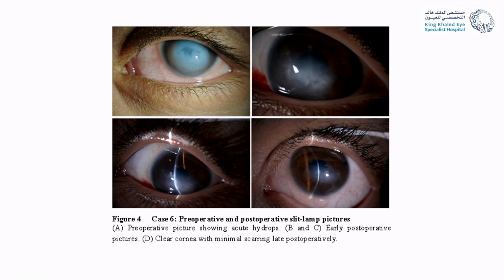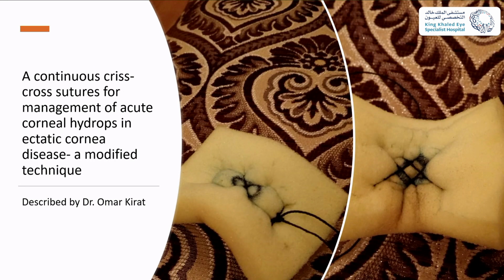Regarding this model that you showed initially, I forgot to mention. The 3D model? Yeah, this one. After doing the first case of compression suture with interrupted sutures, I was not really convinced with the way the cornea was. So I thought of a way to compress the cornea and decrease its curvature. I had a silk suture that I took from the operating room, and this piece of sponge. So I tried various combinations of continuous suture. The one to the right did actually the opposite. And the one to the left really compressed the sponge and decreased its curvature. There was a puncture that I made on the left side, and this punch also got approximated. So days later, I did the same on the patient's eye, what I did on the sponge, and it worked very well.